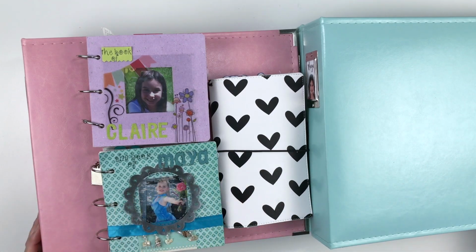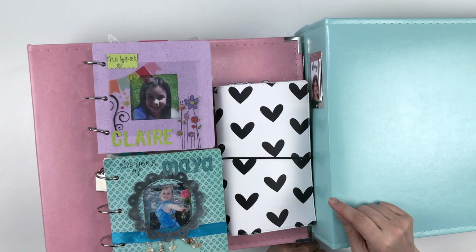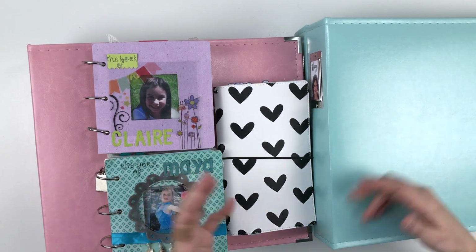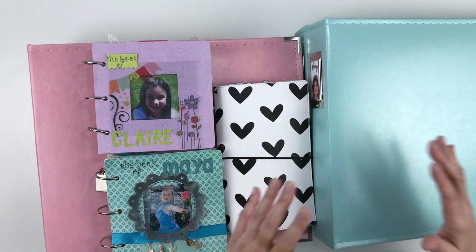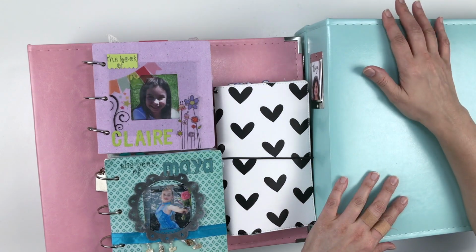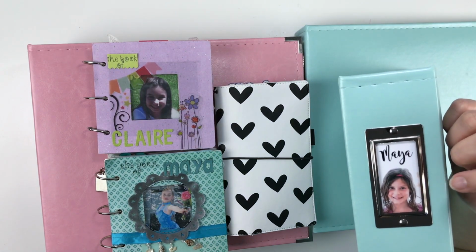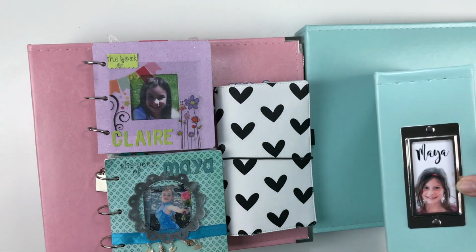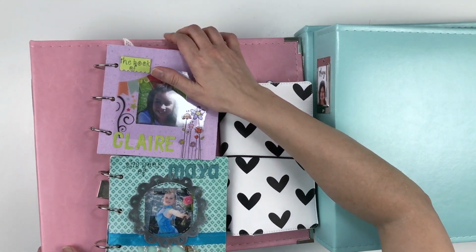I will try to link up some process videos if you haven't seen them yet, and look out for videos coming up, including the complete album reorganization I did this summer. It'll have me, well, it's sped up, but in process, in organizing. I had like 2.5 years' worth of layouts to put away, and I had decided to completely reorganize my whole system. I got a whole bunch of new albums. I'll go over all that. I'll have what I did to label my albums. I had several different kinds of albums, so I actually had to buy some new labels for some that didn't have any, and then how I made the cute personalized ones. I'll have templates for you. I will have some fonts that you can go download for free and all that.